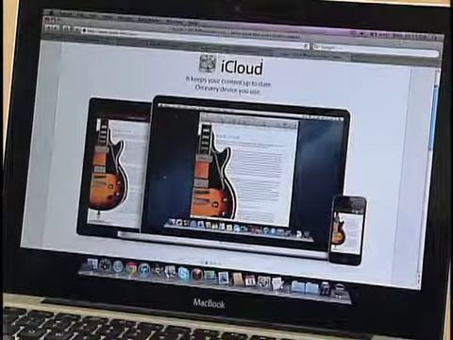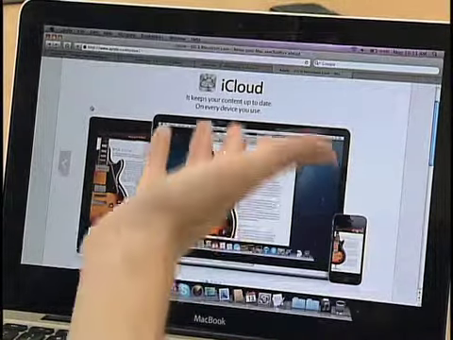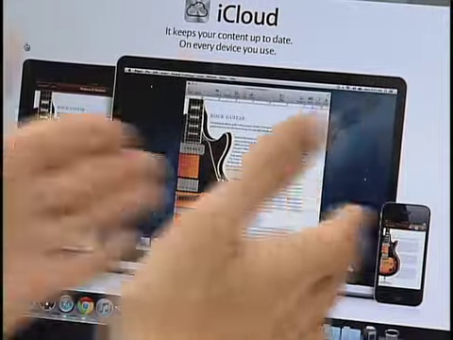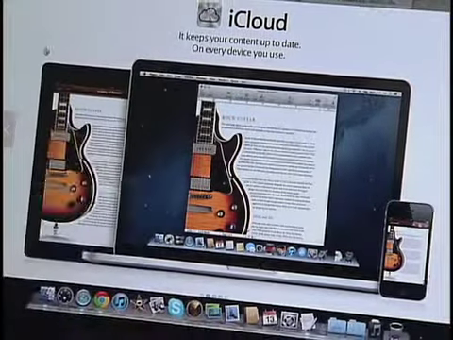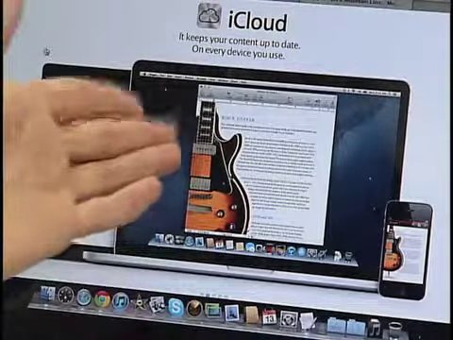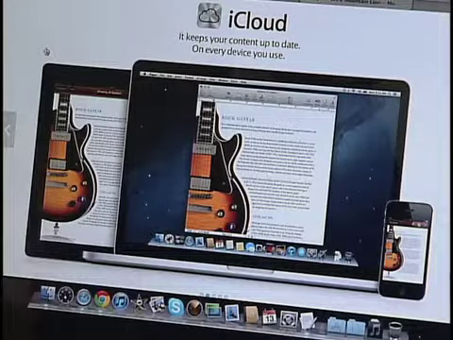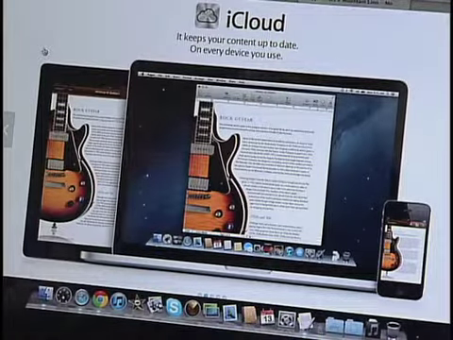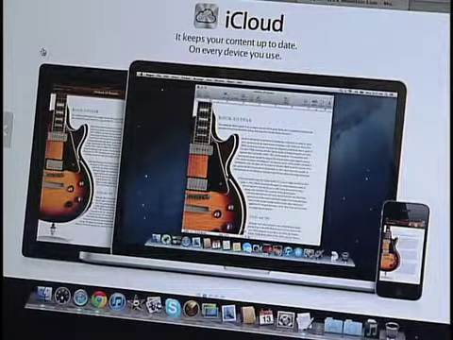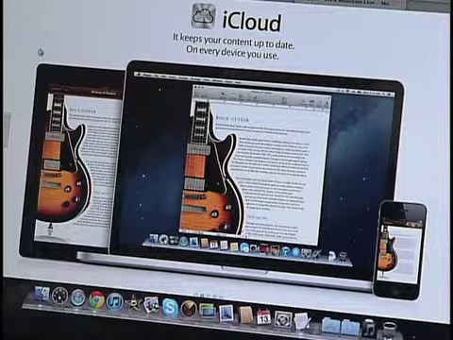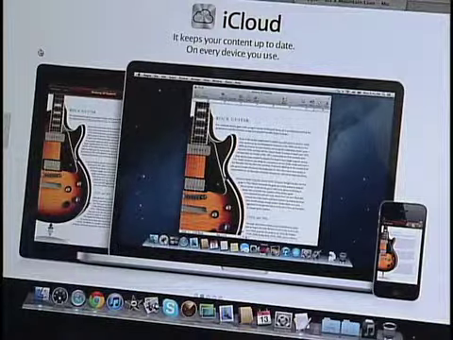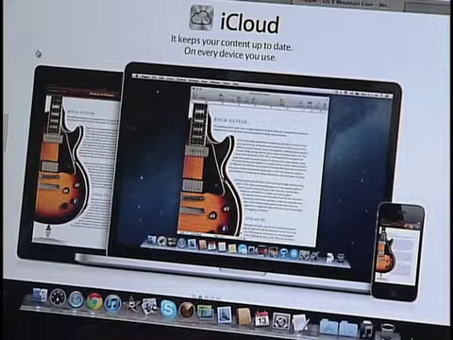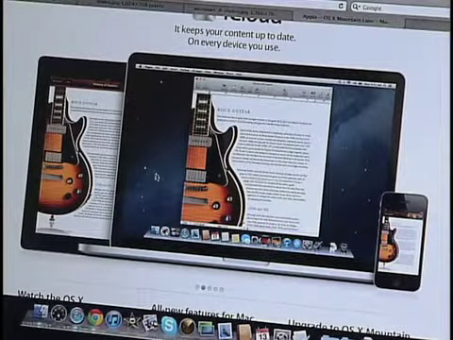They're including some more built-in apps, and apps that are convenient with iCloud, their cloud syncing service. Here we see 3 devices up here, an iPhone, a laptop, and an iPad. What they're showing is that this might be a text document that I wrote, and by using this service you can sync up with iCloud, and have that same document on your iPad and on your iPhone, all your devices, I guess you might say. That's something older versions of Mac OS X could not do. This way, all your documents can be up on the cloud, and you can share them without worrying if it's saved on this hard drive or that hard drive or this disk or that disk. It's just all going to be shared with each other. That also works for things like photos and music.